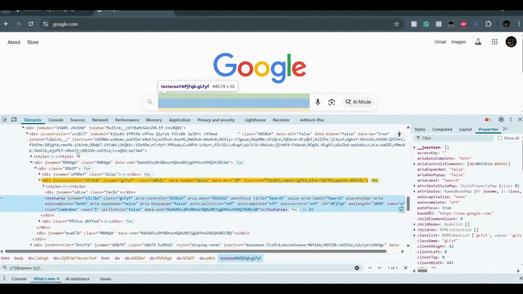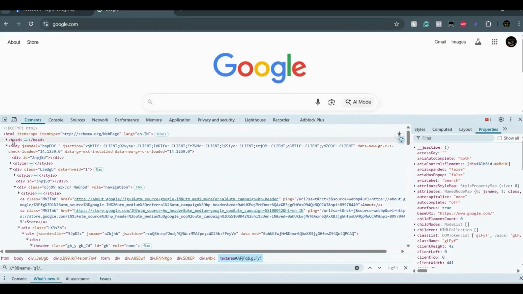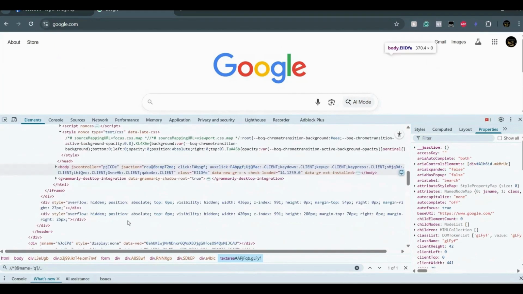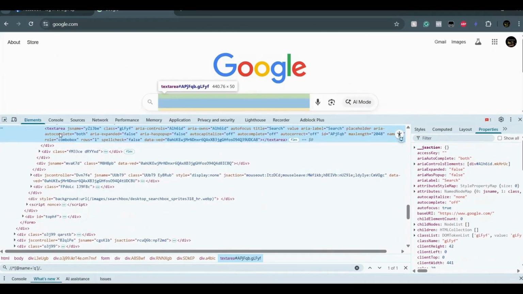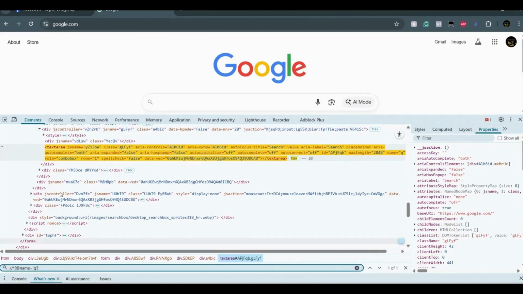Okay, from this element, I just wanted to go to the top, maybe to that header, HTML, or some other div or form. So here I just wanted to navigate. I know that I can easily identify this child element, so I'll go with this one. This is my current element, and I just wanted to navigate to the parent or grandparent element.